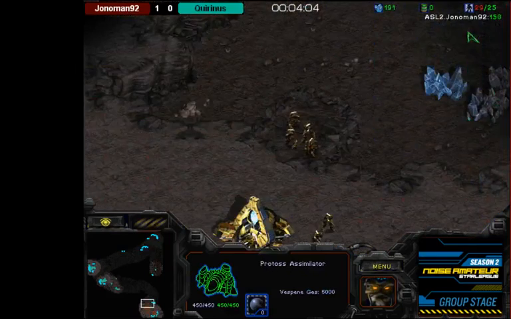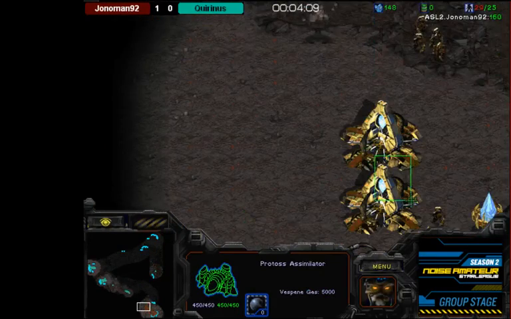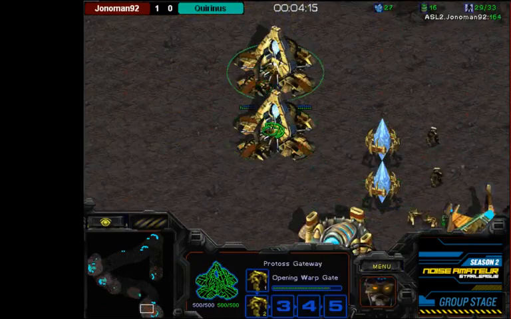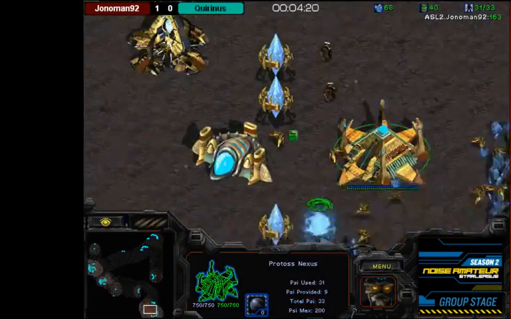Apparently Jonoman's brutally... Oh. I couldn't figure out why he was supply blocked for a second there, but he supply blocked because this pylon here got killed. That doesn't matter, though, because the next pylon's coming in, and then he has enough supply for these 2 zealots. It didn't interrupt his zealot production. It might have interrupted his probe production a little bit.